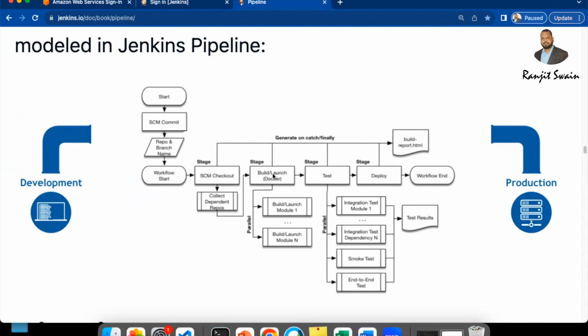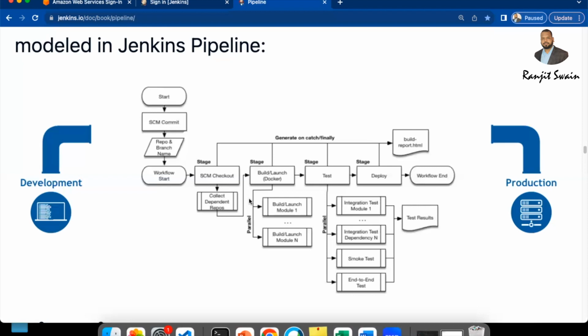And the other stage is build and launch. Anything, Docker or whatever you want, you can do that. The next stage is test and then deploy or deliver. And it also has different steps and stages available. Okay. And after it is done, we can do the deploy, workflow ends, which will go into production and the test result. Before deployment, we have the test, and tests we can run in parallel. Builds we can run in parallel. I'll show you in the project, in the code, whatever we write today, how we can write the parallel.